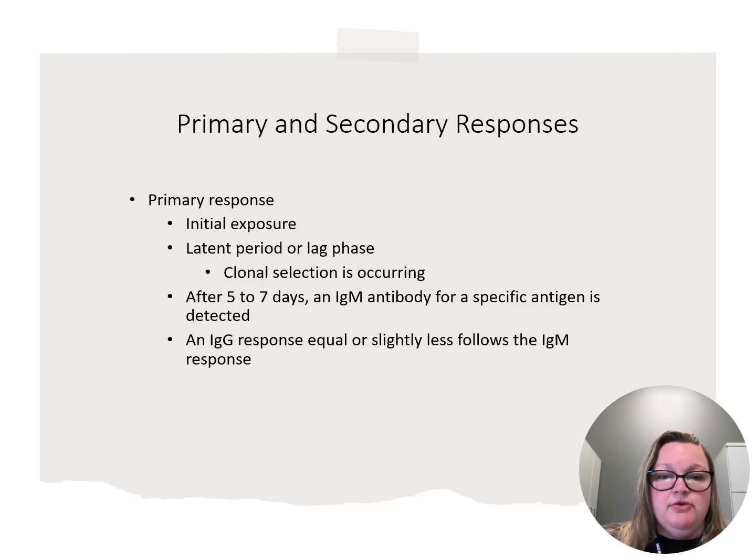The antibody immune response has been divided into two phases, a primary and secondary response. The primary immune response is characterized by the initial production of IgM, followed by the production of IgG against the same antigen. Their quantities are usually equal. It's important to note here that the amount of antibody found in a serum sample or blood sample is frequently referred to as a titer. A higher titer means more antibodies. So when we measure this, we can see where we are at in the immune response.